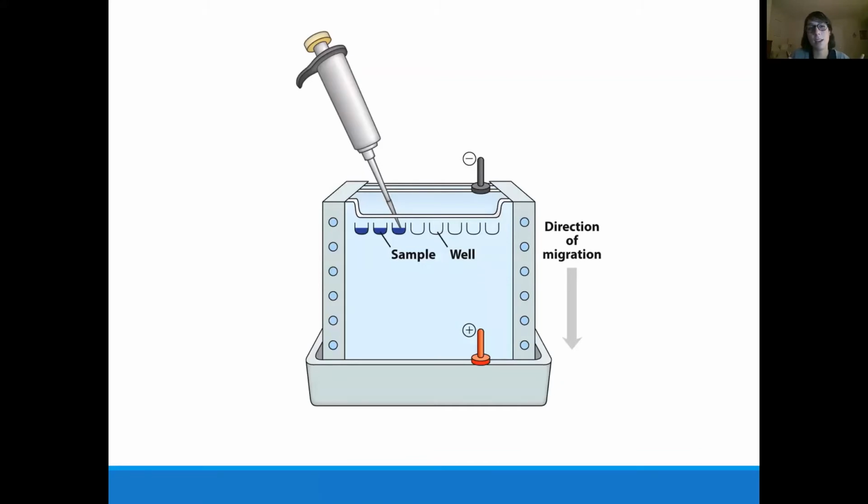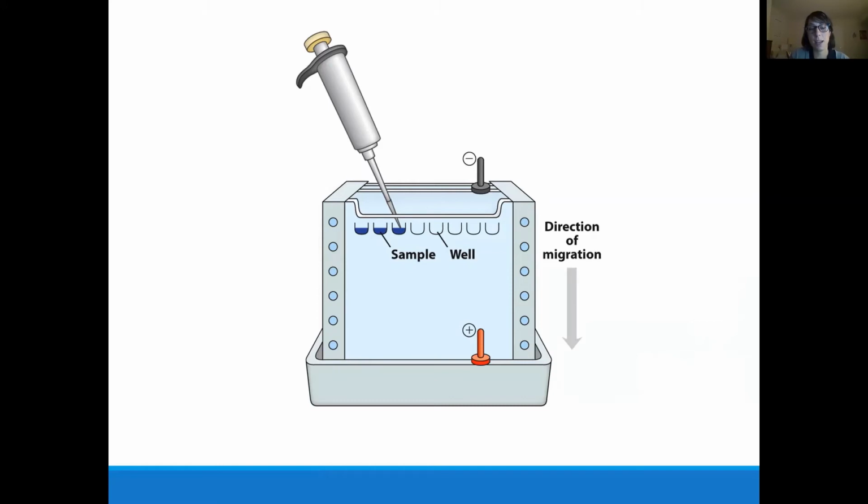The setup for this type of experiment, this PAGE experiment of electrophoresis, is by loading different samples. These are different mixture samples of unknown content into our gel in these areas called wells. An electric field is then applied to the whole of the gel, and this current is going to allow the proteins to slowly move through. This is because they're induced by the electric field.